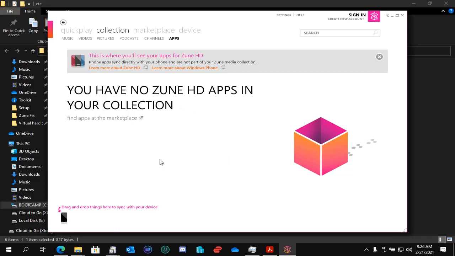So I'm going to teach you how to put your Zune apps in here, even though the marketplace doesn't work. And also, a little FYI, if you click on Marketplace and you let it load, then the Apps screen will not load, even though the apps are in the Zune software. So again, try to avoid clicking on this as much as possible, because this will break this button right here. And if it does, just simply close out the software, wait about a minute, reopen it, and then click directly to Apps and skip over Marketplace.